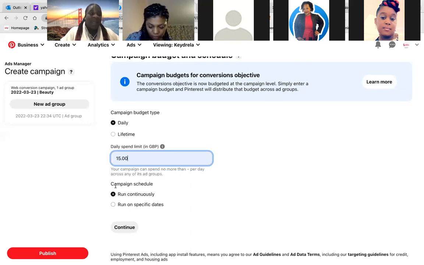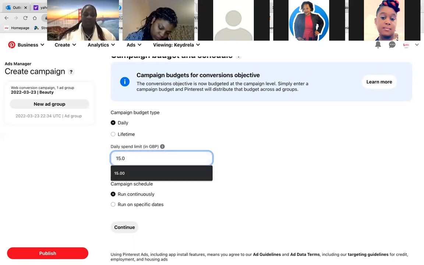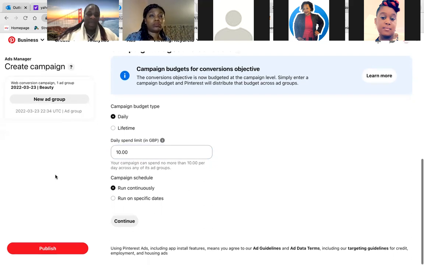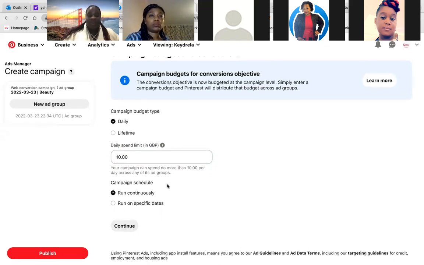If after 7 days your numbers are not correct, then lock it off. But you can't lock off your ad before 7 days. So you need to be comfortable with spending this money. So let's say 10 days, because that's £70. If you run it continuously, it makes it work better for some reason than if you put a specific date.